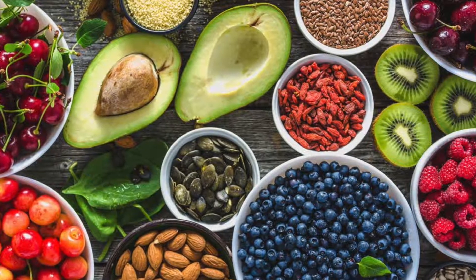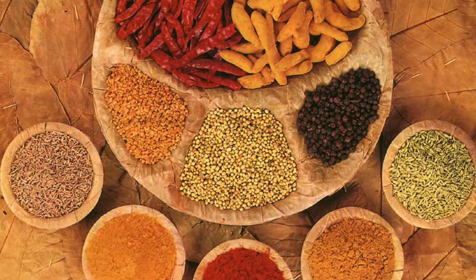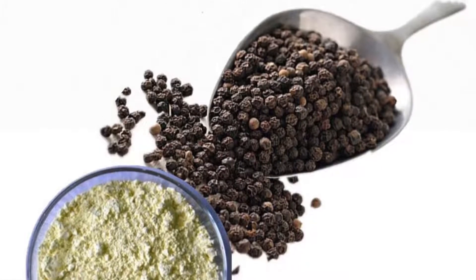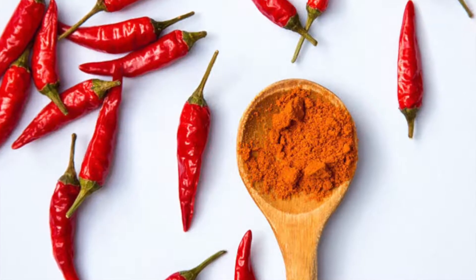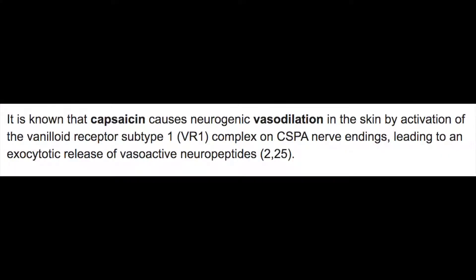One of the best things you can do to increase your absorption of nutrient-dense foods is to eat hot spices with your meals. Piperine, which is the main constituent in black pepper, is one of the best chemicals that causes the blood vessels to expand and take in more nutrients released by a particular food. Capsaicin, which is the main constituent in cayenne pepper, is also a vasodilator — meaning it expands the blood vessels. For me, since it's more powerful than piperine, that is my go-to spice.